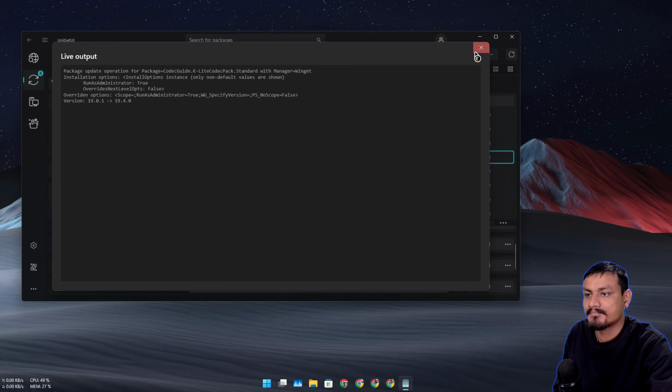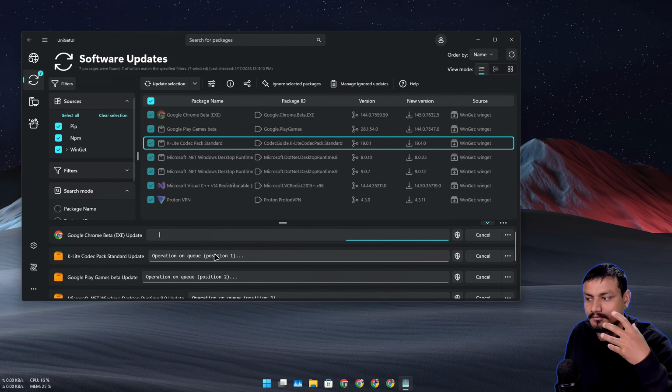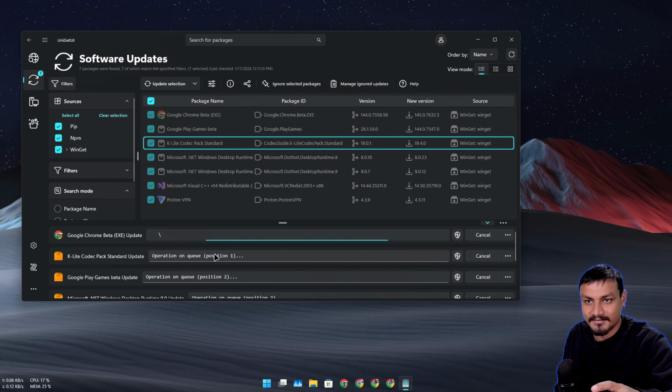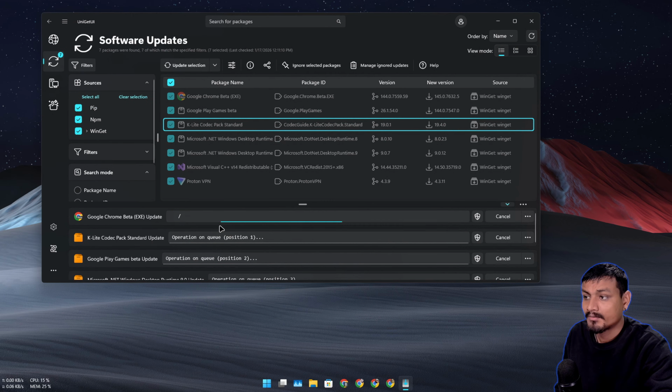You know, every time there is a new update, the software gives me a pop-up to update it. Okay, for that I have to click on that pop-up. It will take me to the website, and from there I have to download the full installer and install it manually, which takes some time. But with this, I can just go here, check for update, and update almost all the Windows apps that I have on my system.